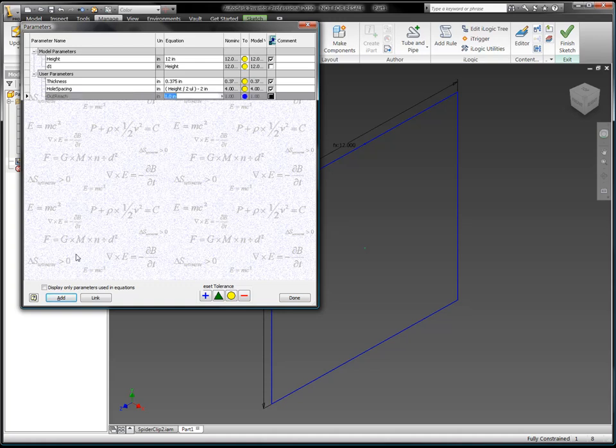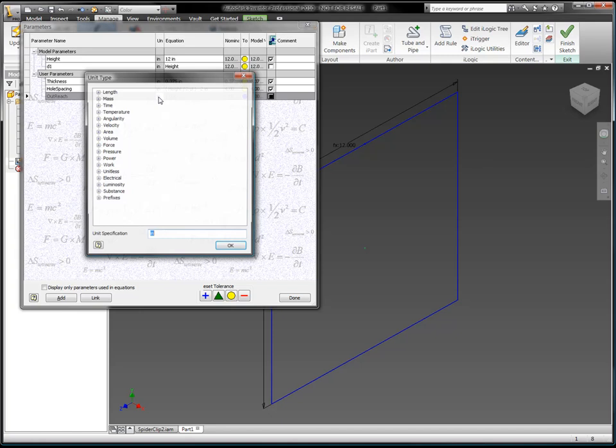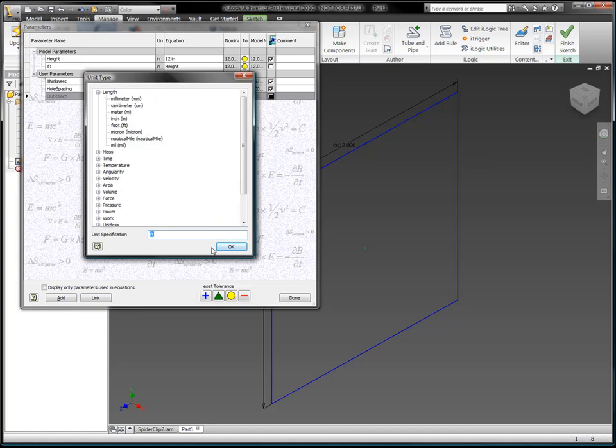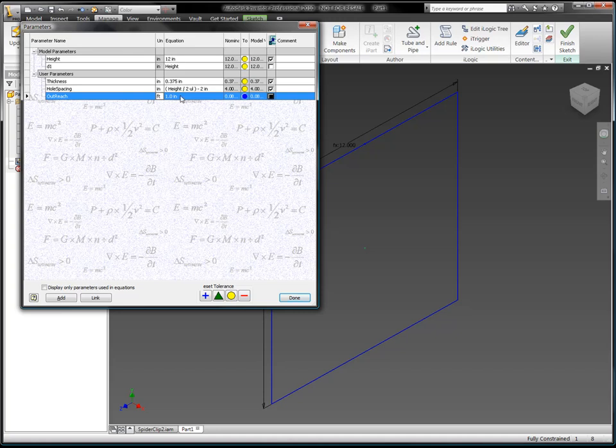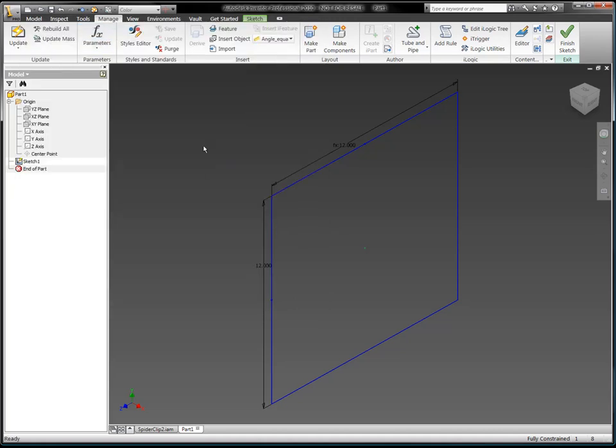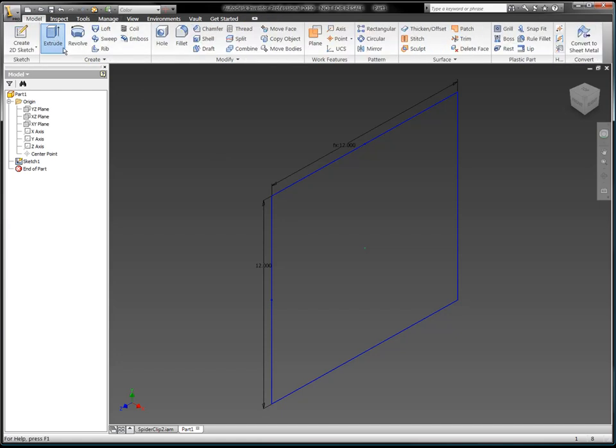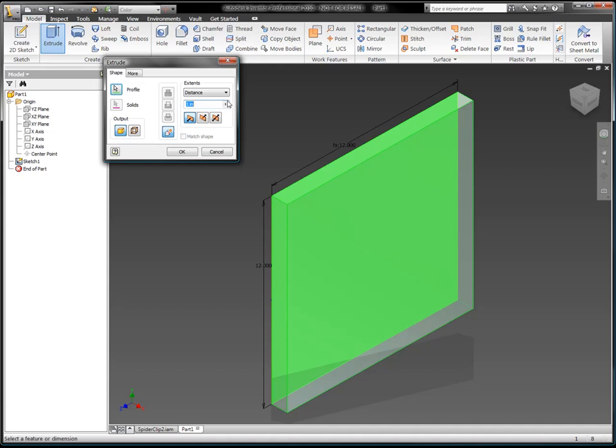Here's an example where I want to put a parameter that I'm actually not even going to use in this part. I'm going to use it in another part. Here I can change the unit type, because with this particular part, it makes more sense for me to understand how far that post is going to reach out and hold up the end of that spider clip in feet rather than in inches. So I've placed as many of the parameters as I can think of so far, and you don't have to think of all of them.